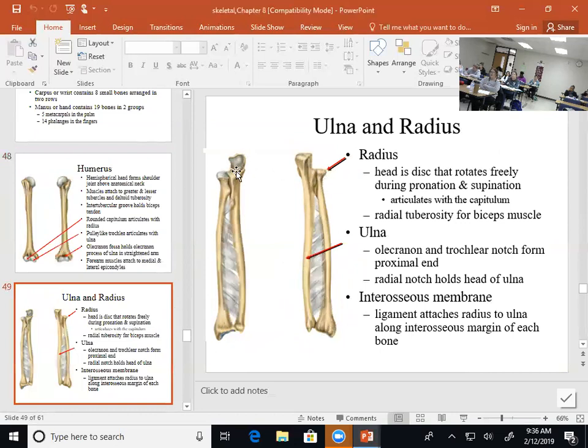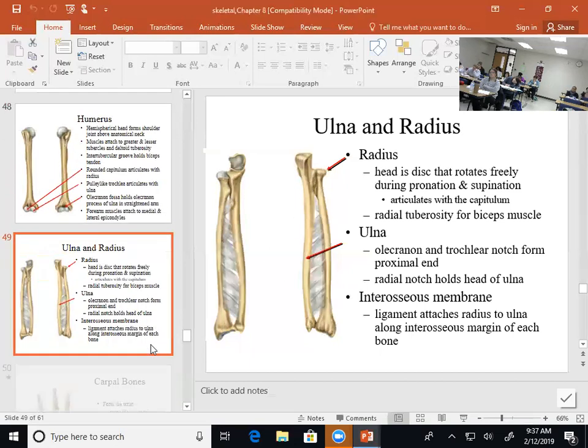The ulna at the proximal end, proximal meaning closest to where it attaches, has a U shape. U for what? Ulna. So y'all look at that today. Look at that bone. It's the only one that has that nice U shape. So when y'all are looking at the bones, look for things like that. The radius has a little round end, proximal end, that is just beautiful. So that's another way to help you know the radius.